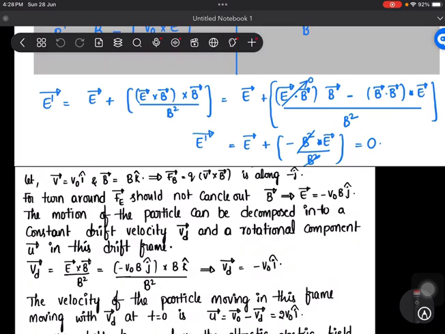But when I see in this frame, as I already told you, when you are moving with this particular velocity, when E bar and B bar are perpendicular to each other, then the net electric field in that frame is 0. So in that frame, the particle will not experience any electric force. If there is no electric force, you are left with only magnetic force, which is a very simple case. When a particle is moving perpendicular to a magnetic field, it will be in uniform circular motion, right?